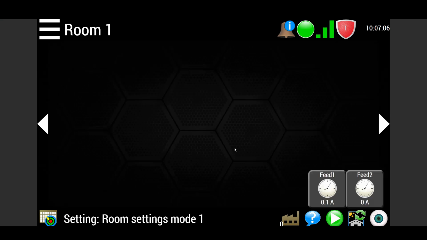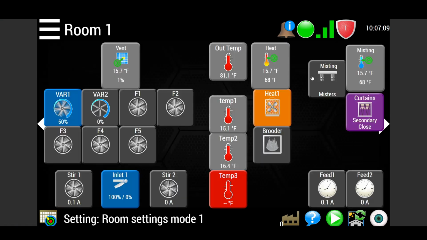Now, if you maybe have a room that has even more equipment than this one, so much so that you don't have room on the page to fit all the tiles nicely, in that instance, you might want to create a custom view and basically split the one room into two different views. So you can put your fans and heaters maybe into one view, and then you can put your actuators and your misting and fogging into another view, or however you want to organize it.